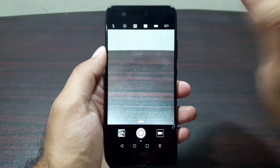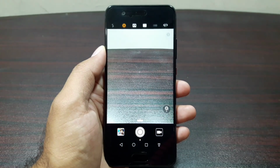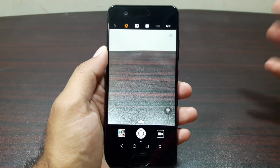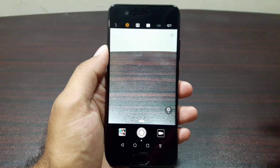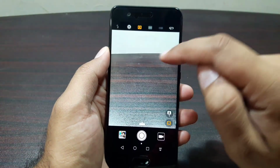First thing we have here is this wide aperture mode. So what it does is that it can take really cool photos with depth of field effects, and you can really produce those bokeh effects with blurred backgrounds in your photos and make the subject pop out and really make that DSLR effect in your photos. And the next thing we have here is called portrait mode.